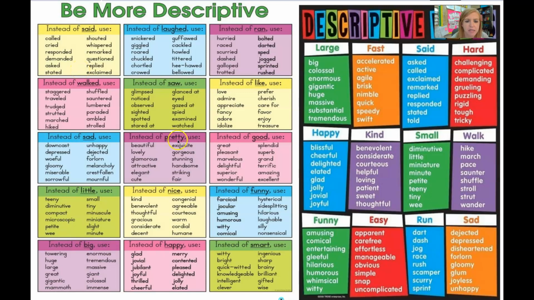Instead of saying pretty is just a boring old adjective, you could say beautiful, lovely, glamorous, stunning, gorgeous. So there's just a lot of ways we could use these charts as we're writing. I'm going to use them as I change some of my boring words in my essay, so we'll be flipping back and forth to this. And then, like I mentioned earlier, when it's your turn to write, I will be posting this in Seesaw so you can have this resource as well.